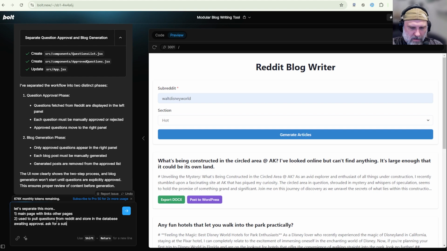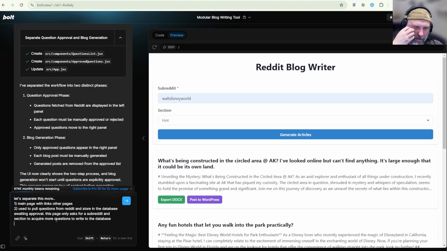Ask for subreddit. Yeah, okay. This page only asks for a subreddit and section, to acquire more questions to write to the database. Okay, so it gets a list, goes to Reddit, finds questions, throws them in a database.